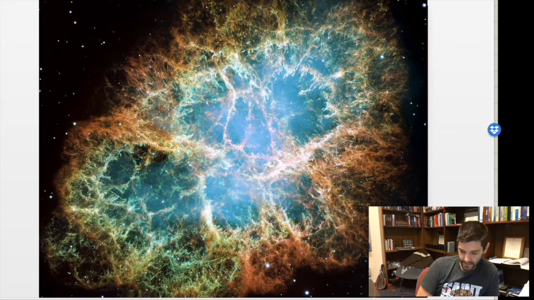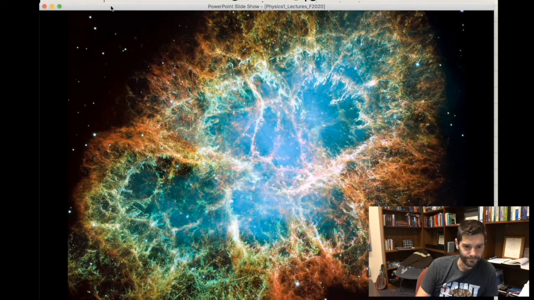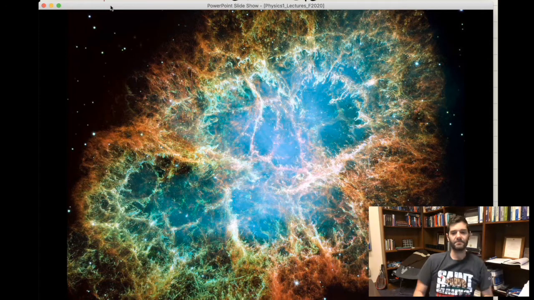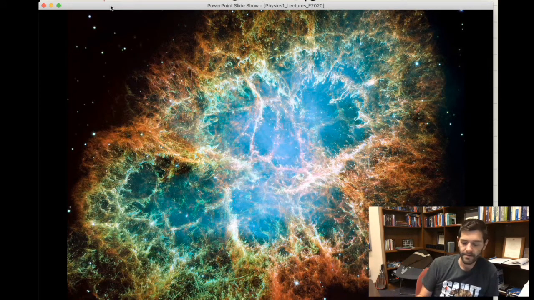The Crab Nebula, the result of a supernova going off, exploding, and the remnants of a star being ejected into space at thousands of miles per hour. In the very center of this object is a small, tiny, compact neutron star. That neutron star is incredibly rapidly rotating, multiple times a second, versus the Earth, which rotates once every 24 hours, versus the Sun, which rotates once a month. There's an incredible amount of rotational kinetic energy in the neutron star.